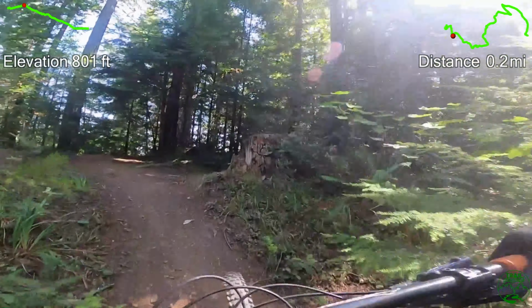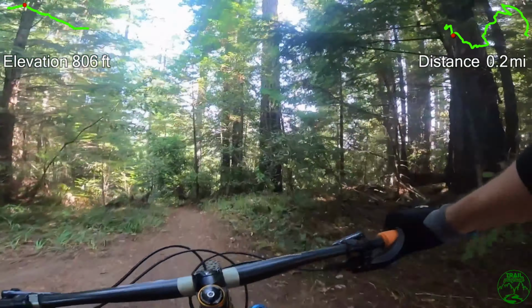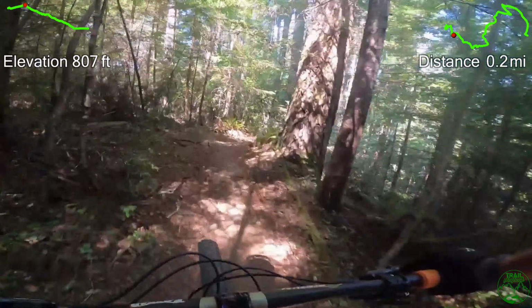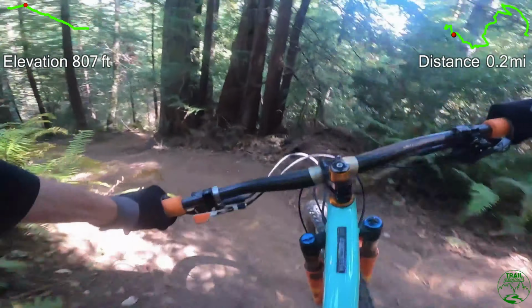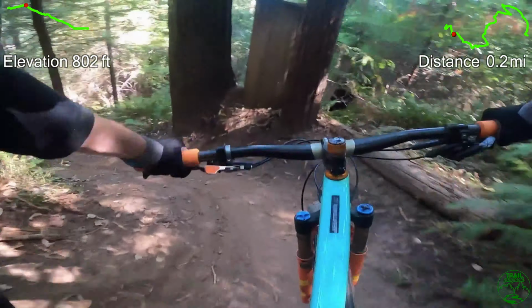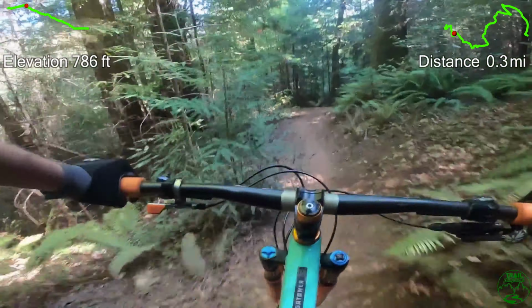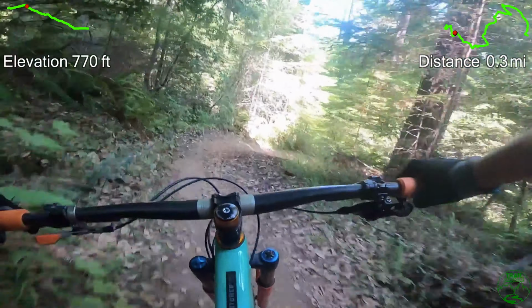Coming around this turn, there's a sapling in the middle of the trail and a clearing, a great place to catch up with your buddies, take a breather, flip your suspension to fun mode, or dive right into that first hard right turn. Left and right, left and right, all steep downhill into the fun part with another left-hand sweep.